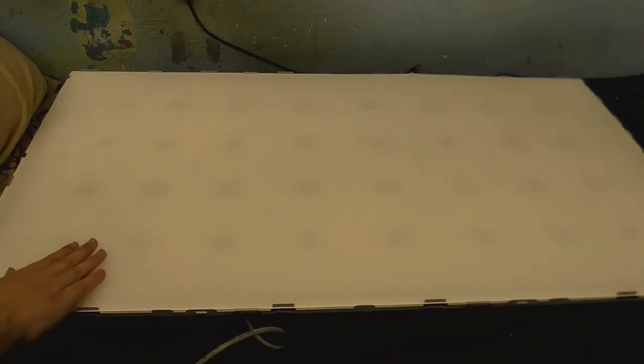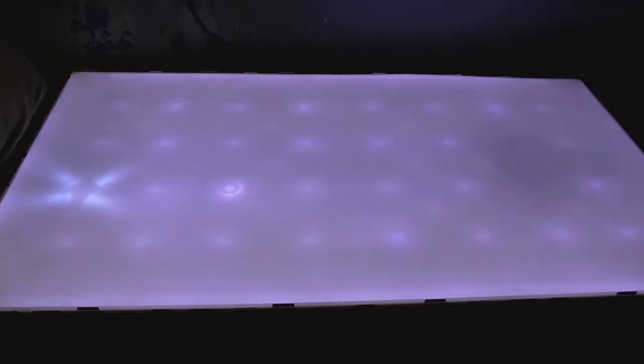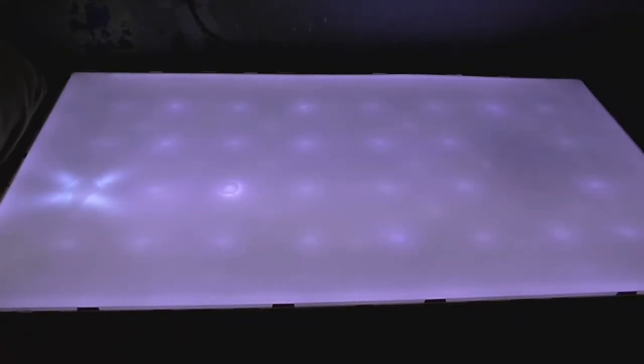So I guess now it's time to put the diffusers on. The only trouble is I don't exactly know which order they go in. I know this thick one goes on first, but as for the other three diffusers, I'm not sure which order those go in. Already it's looking like a pretty good panel light. This lens here is a little loose, but yeah, I will go and try to figure this out.